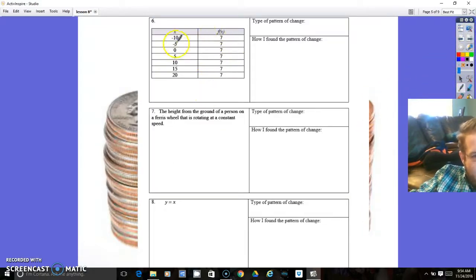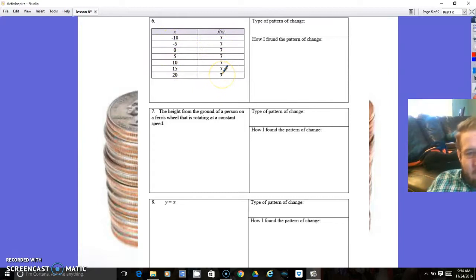All right, this question, we've got equal intervals. These intervals are increasing by 5, but these numbers are not changing. This is a crazy question, because this type of change actually could be equal intervals. I'm sorry, it's definitely equal intervals. It could be equal differences, or it could be equal factors.